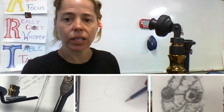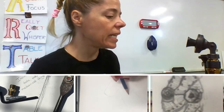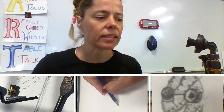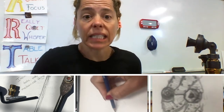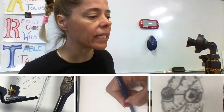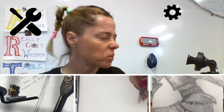So you can take a look at my very old looking phone. And it combines it with technological designs. It's definitely inspired by the steam engines. So lots of things that can be added and be part of these are simple tools, bolts, screws.